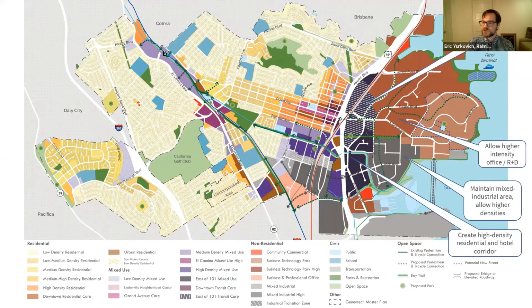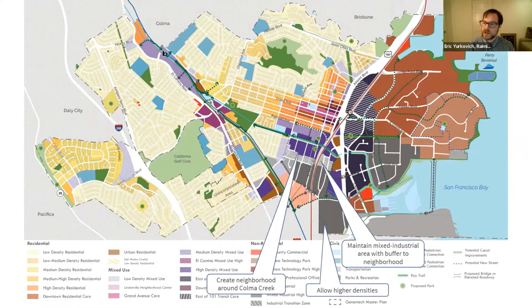In the east of 101 area, you really see this strong purple hatch focus on this transit-oriented community right at that Caltrain station, with allowances for higher density residential and mixed use and hotel in that purple south along Airport Boulevard. And we moved it south along that corridor, but framed it adjacent to Colma Creek. So as we think about transforming the creek into a public amenity from the Bay Edge all the way through the city, we're thinking about how we can leverage that opportunity as a placemaking feature. In the darker brown red, you can see that's the intensified life sciences and biotech uses. And then this gray is that maintained industrial area in the southern part of east of 101 area.